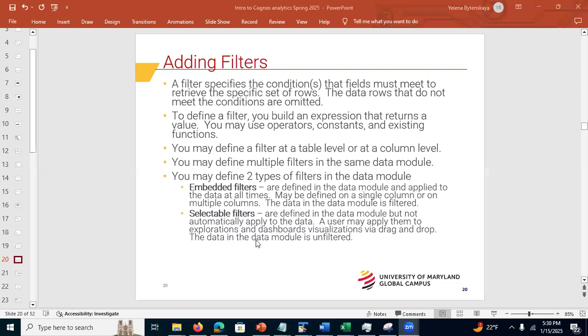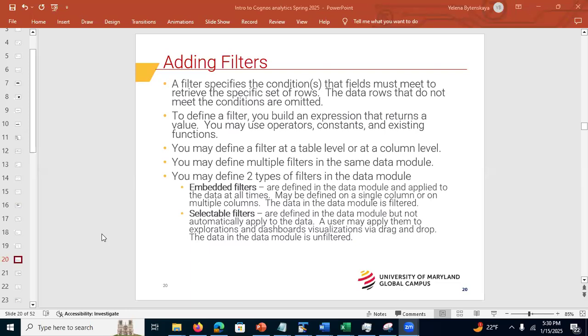You define them once and apply wherever you need. Like, for example, suppose that I wanted to look at the claims type for the personal vehicles, right? Small cars, personal vehicles. And I have a lot of visualizations where I want to look at data that meet certain conditions. Am I going to define this filter 1,000 times? No. I create it once in data module, and then I'm going to apply that filter as needed.